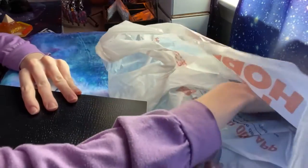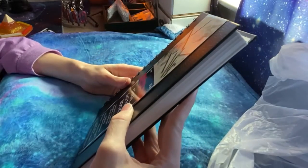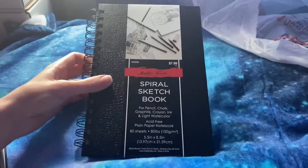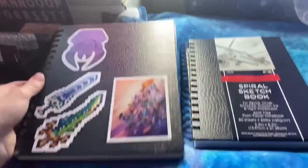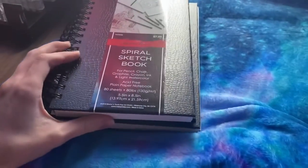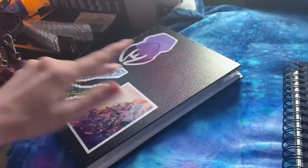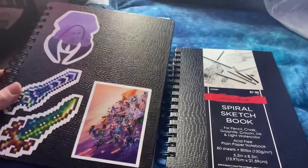Now this one here is a sketchbook. I already have two sketchbooks, but I got another one for sketching the types of creatures that are in my imaginary world, which I do have, and which I avoid saying out loud to anyone I don't know. I've been drawing a lot in my sketchbooks, which I enjoy as something relaxing when I'm bored, especially when I find what I can draw that relates to my favorite game that I play all the time. Yes, pretty nice sketchbook here, though.